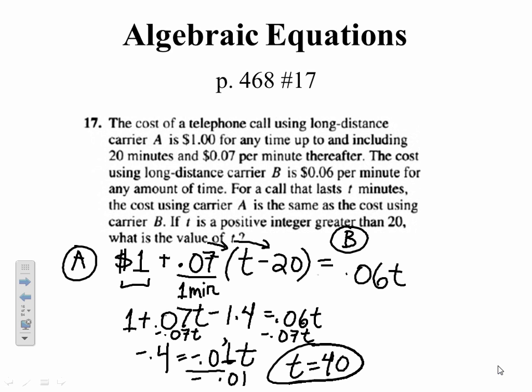And if you had time and you want to check if you were right, you could plug in 40 and you'd find that the cost would be the same. So the takeaway for this problem is that you need to cut out those first 20 minutes because they have their own unique cost. So this is a very tough problem, number 17, but you could apply this to an easier problem that would be drawing upon the same principle that you have one unique cost, like the $1 for the first 20 minutes, and then you have a second cost for each minute after 20 minutes.